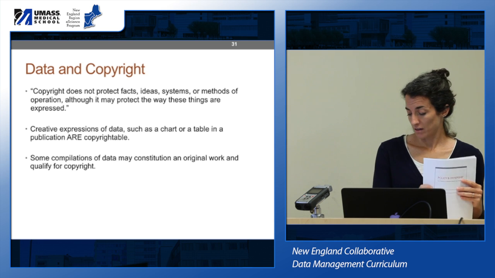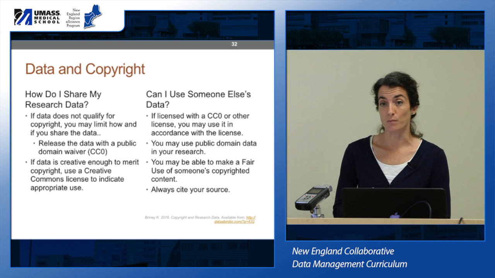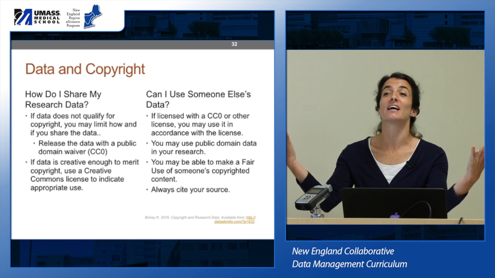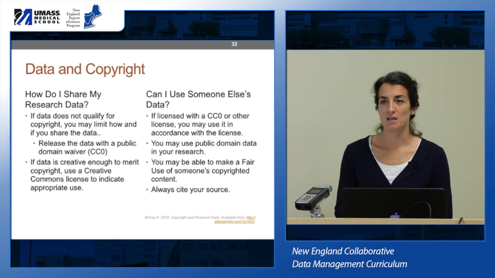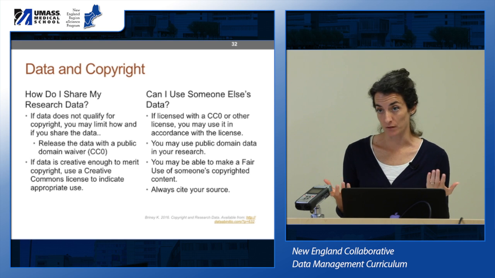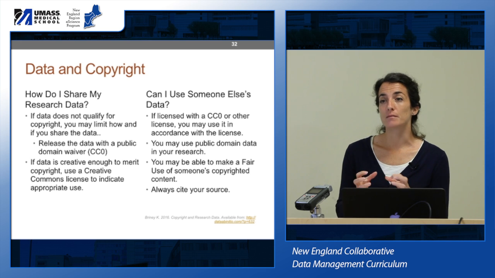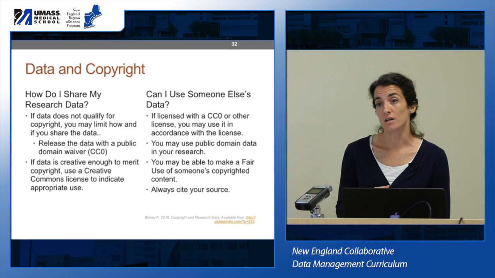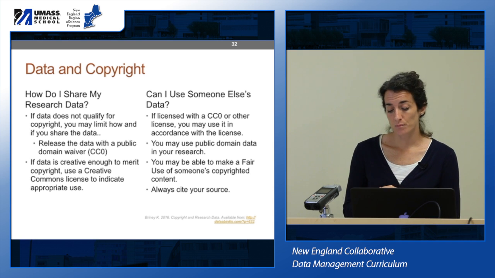So Kristen Britty, a librarian at the University of Wisconsin, has some good advice for those who are producing or working with research data and want to know, how do I deal with this? How do you share your research data? So you need to think about whether or not the data that you're working with qualifies for copyright, first of all. If it does not qualify for copyright, you can control it by limiting how and whether or not you do share your data. If you do decide to share your non-copyrightable data, you can release it into the public with a public domain waiver or Creative Commons Zero license.